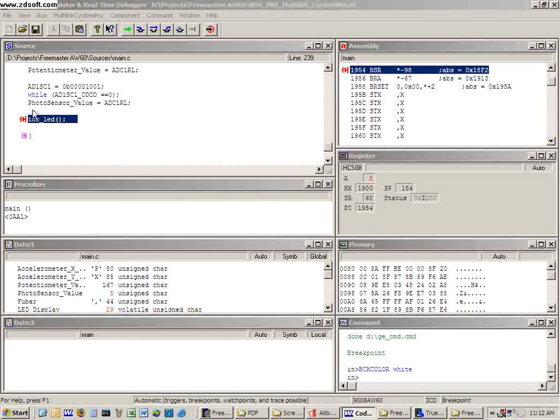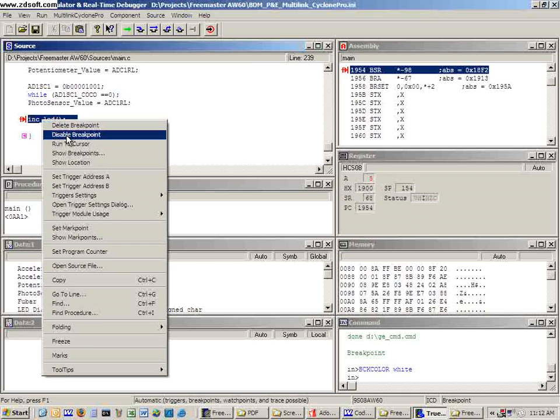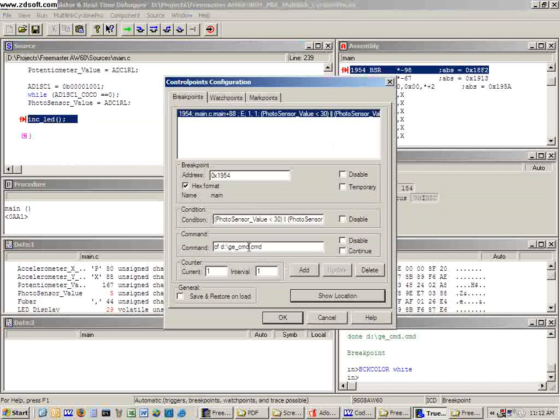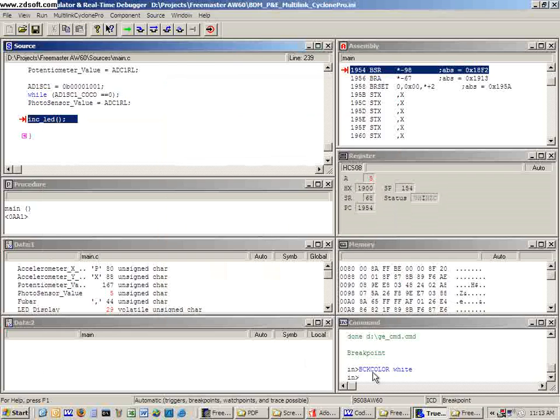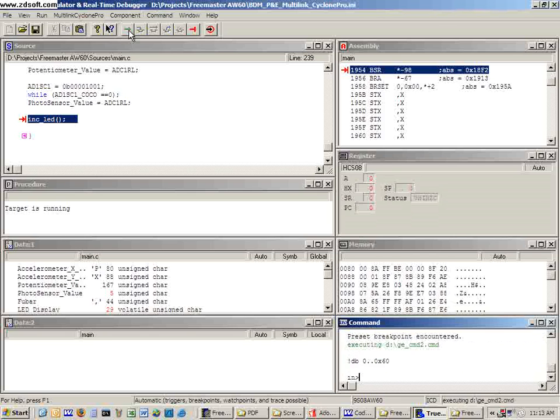you would first of all modify our breakpoint, and I've already set up a command file that you just saw to do this, and I'm going to get rid of our condition for right now just to make it easier. Let's say OK. So now I do a log file, cc.txt. So I've created the log file. Now I hit go. I'm going to keep hitting my breakpoint over and over, and every time I hit my breakpoint, it's going to log some data and then tell the debugger to start going again.